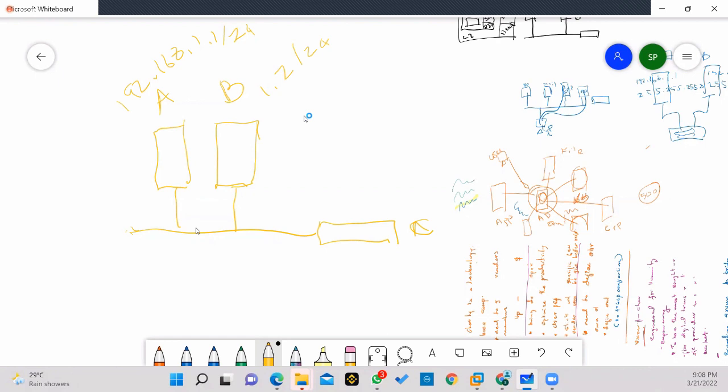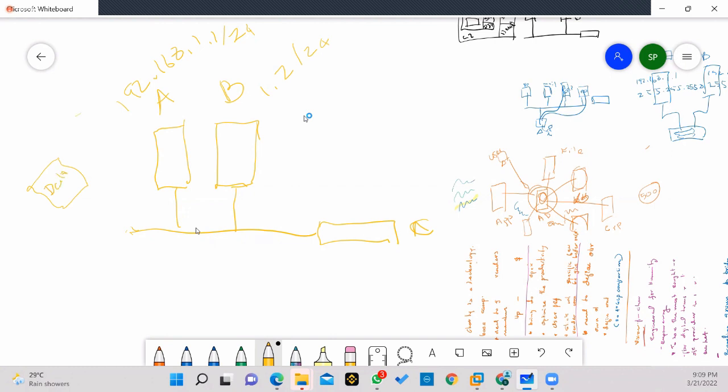So how it connects is, if A needs to go to B, what happens is that once you type the ping command, it starts to generate a packet. What is the protocol we use for ping? ICMP, right? So the destination port would be this, and this is the data.